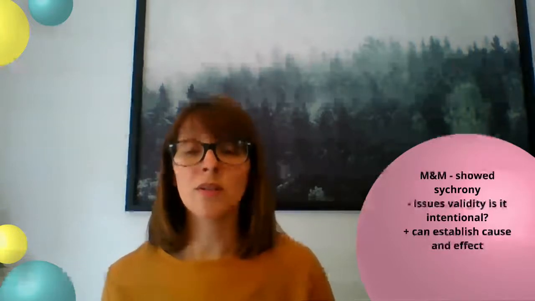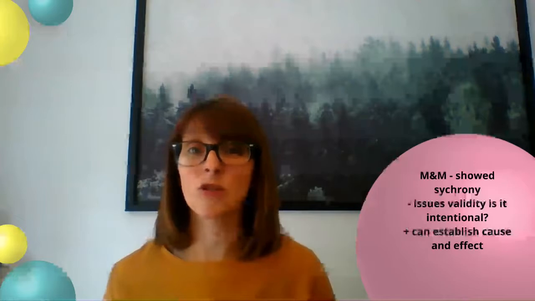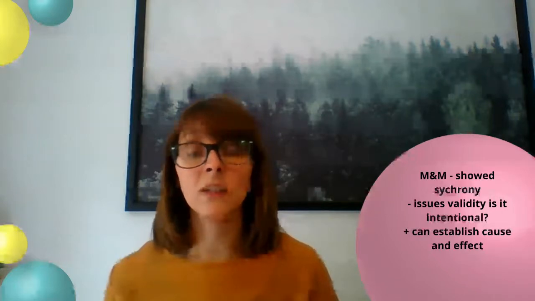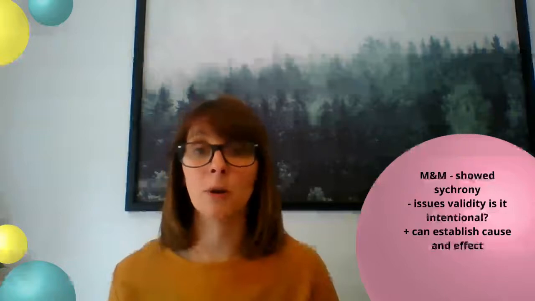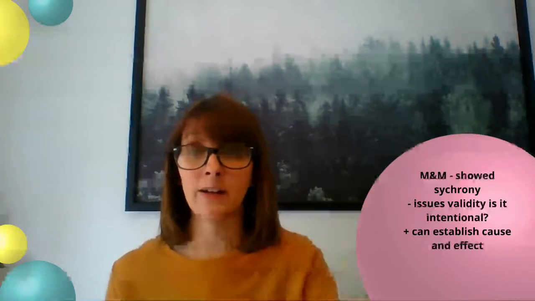Then if we think about a positive, it's scientific, it's controlled, and because it's a controlled observation, we can establish cause and effect. So that's a good thing. We can say that we believe that this adult model is having this effect on this infant, and therefore we have some strong support for the idea of interactional synchrony.